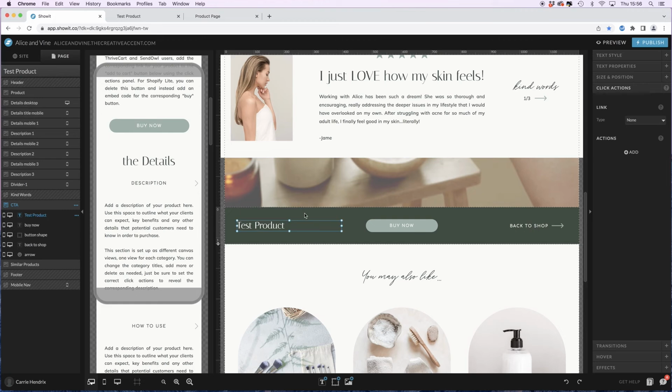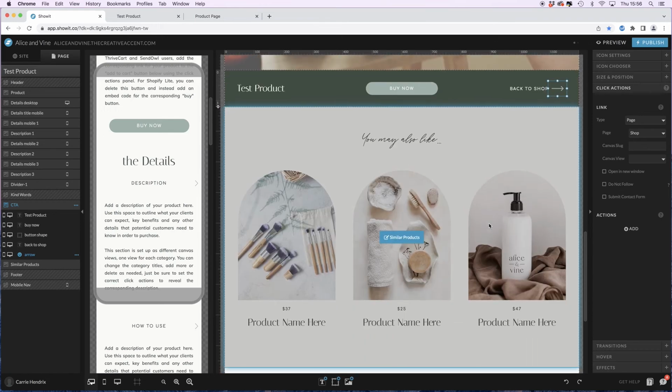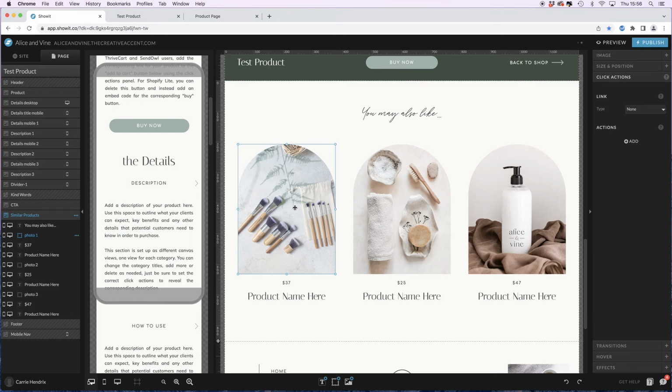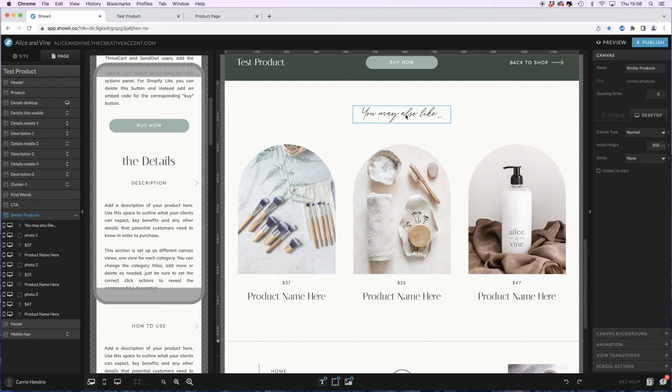And finally, on the right side, you'll see a link that goes back to the main shop page. And just below that, you can plug in a few other options that they might like. So you could set this up as a site canvas and use the same on every page, or you could change this to bestsellers or most popular or newest collection, however you see fit for your business.